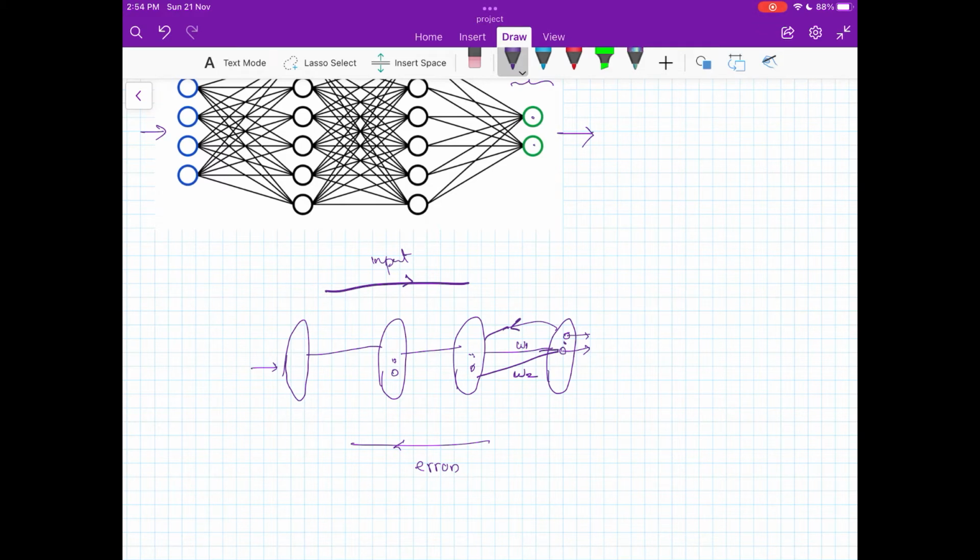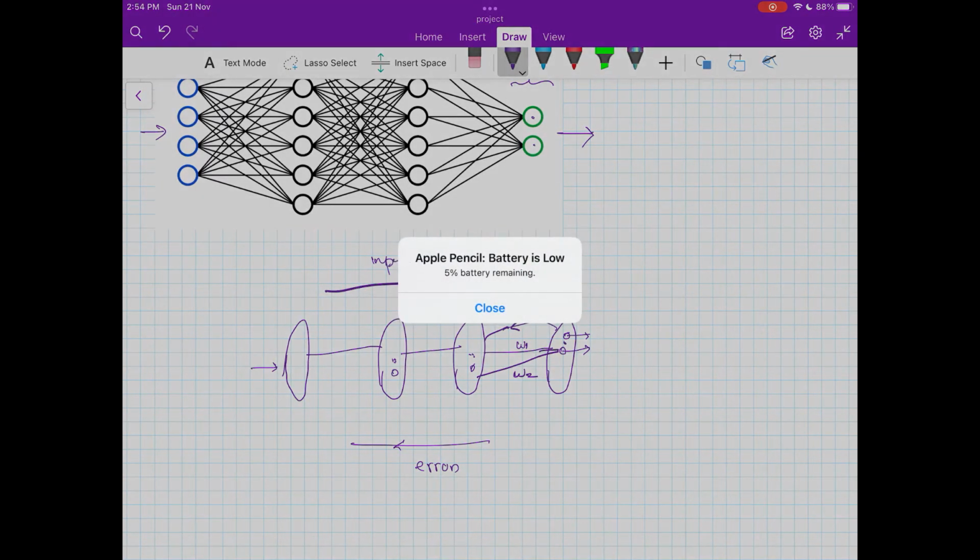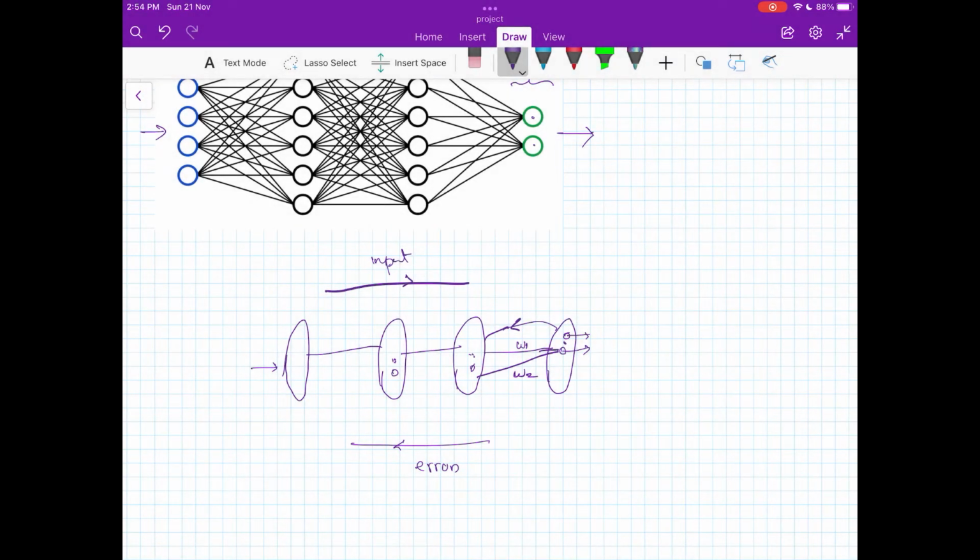So we have the output layer and we find the values of output and error, and we update the weights here, and then from the notional error here we update the weight here, and then again we update the weight here. So the error is propagated in a backwards way. That is why this algorithm is called backpropagation.